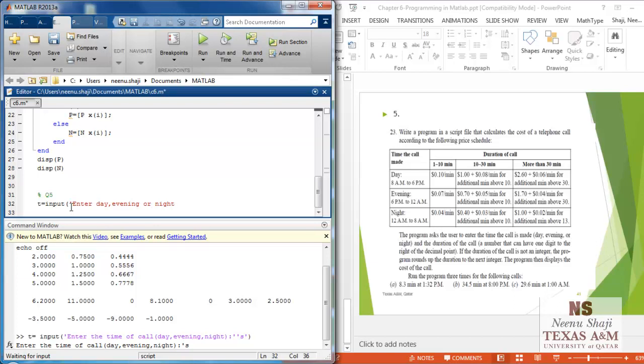So you have to use 's' within single quotes. The next, enter the duration of the call, which is D equals input, duration of the call in minutes, and then take the ceil of that so that it will round off.